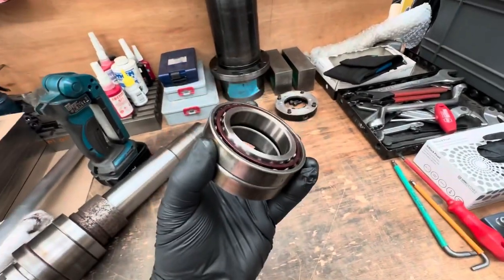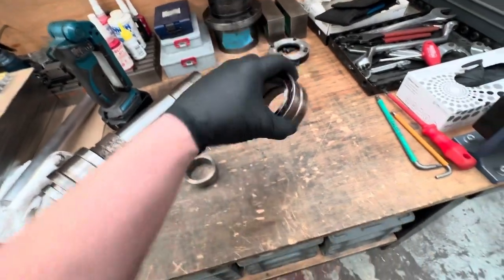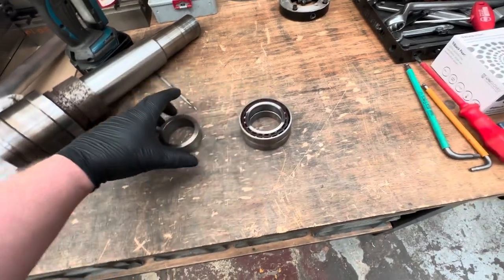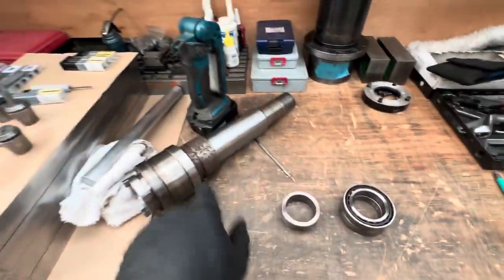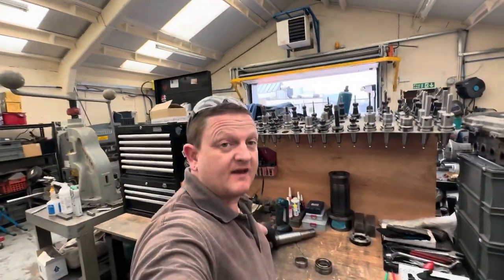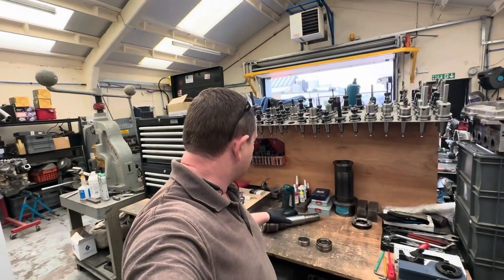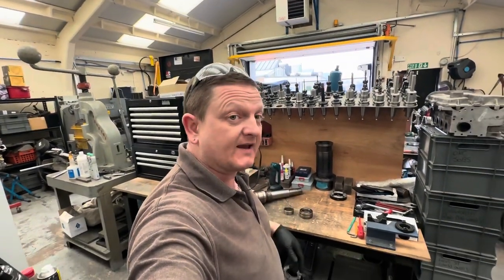Now these felt okay, to be fair, on the top end. And you see they've still got a bit of grease in them. But of course, when you're doing it, there's no point reusing them, because you've gone to that effort, so why not do it. But these are the two that are bad. So we've got these out. Now I'm going to have a look at this, and then I'll work out how we're going to press it to get the actual main bearings and the main collar. I'm not sure if it's going to be heated or whether I'm just going to be able to press it. But I'll have a look at that and I'll bring you back in a minute.